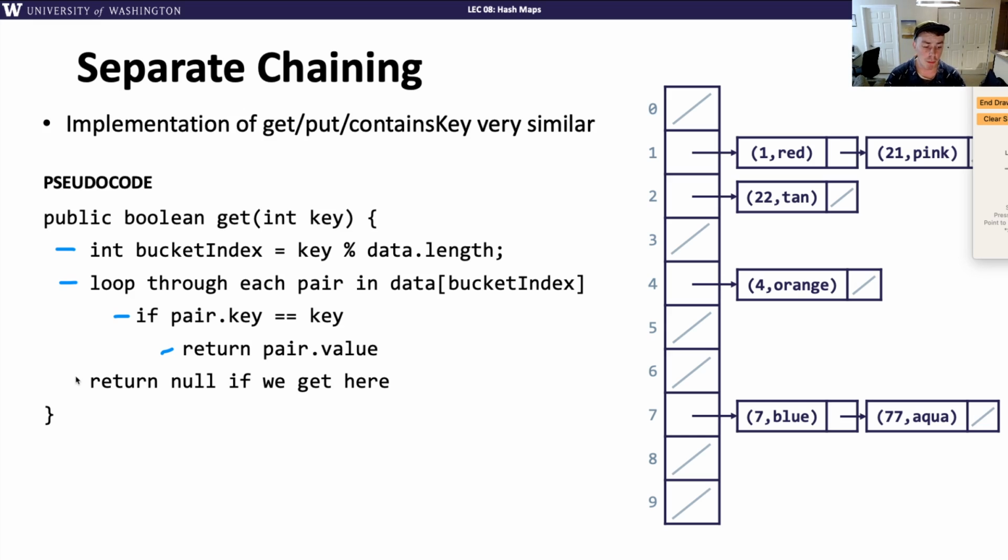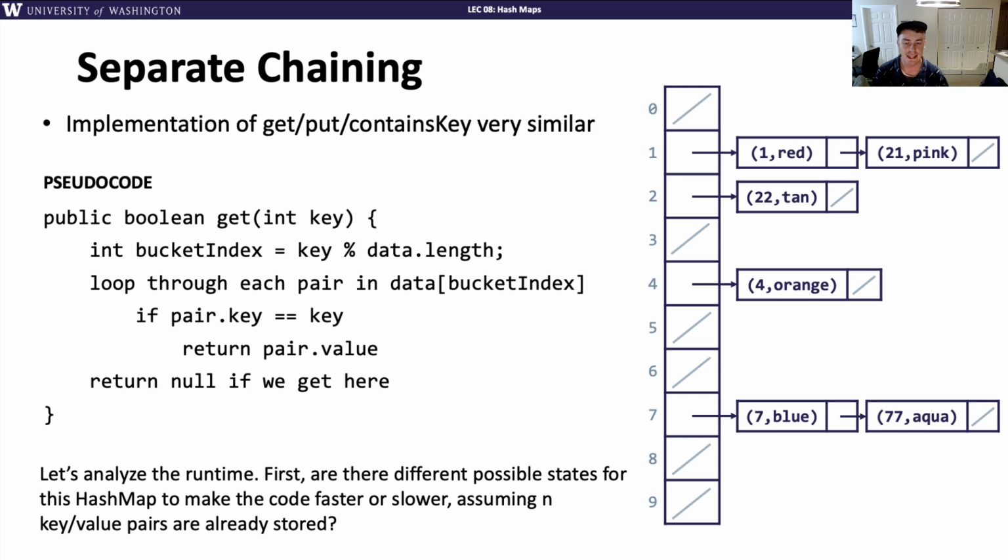Otherwise, if we make it through the whole bucket without finding the key we're looking for, we know that the key is not in there, because it should have been in that bucket, because that's our mapping from key to bucket, that hash function. And since it's not there, we can return, hey, there's no such key in our data structure. So that's the idea here.